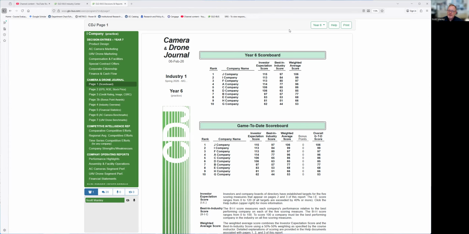For the sake of convenience and ease, I'm going to start with company I. I'm company I, if you'll recall, and also company J. But in company I, my intent was to run the cost leadership strategy. You'll remember, if you go back and watch the videos, the decisions that I made, all of them for implementing the cost leadership strategy relate to company I. So the question is, what was my intended strategy?